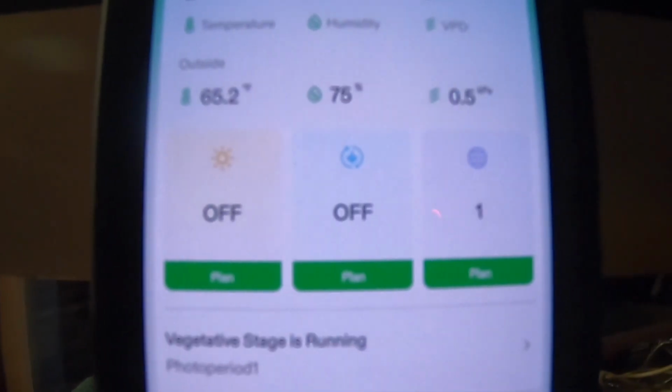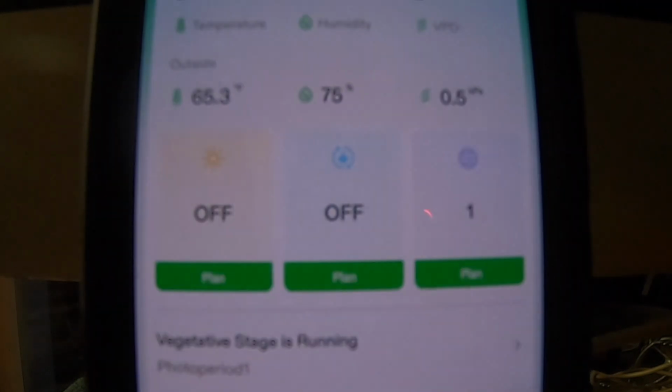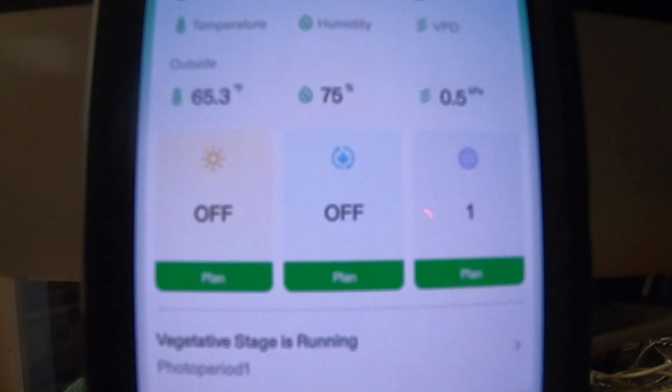Today we're going to take a look at the Vivosun Grow Hub controller and some of the things it can do. It can control the fans, it can control the lights, it can control the ventilation fan. But the real perks, I think, and the one we're going to talk about today, is called Sunrise. They also have one called Sunset. So when your lights go on, they rise up slowly to full intensity over a couple of minutes, not just blink right on. So stay tuned while we watch it happen.